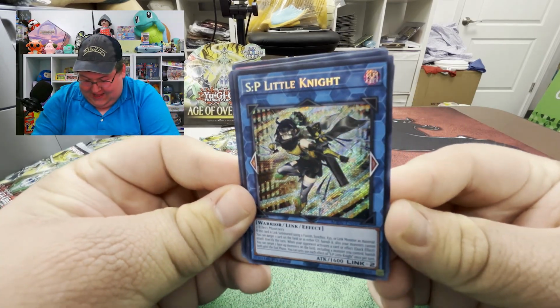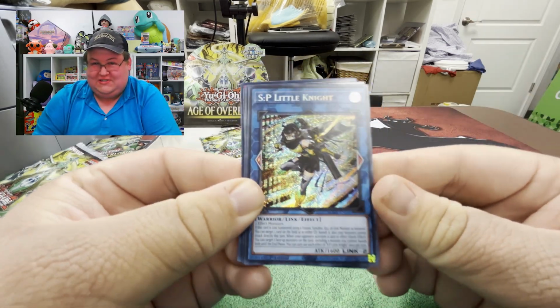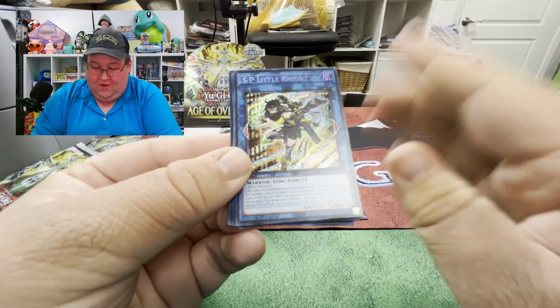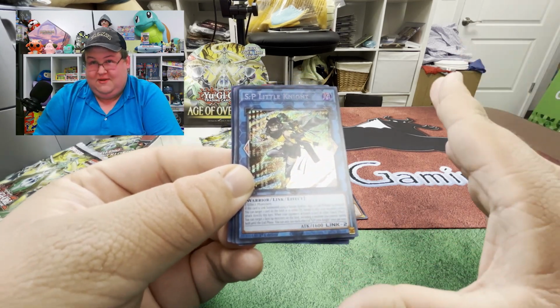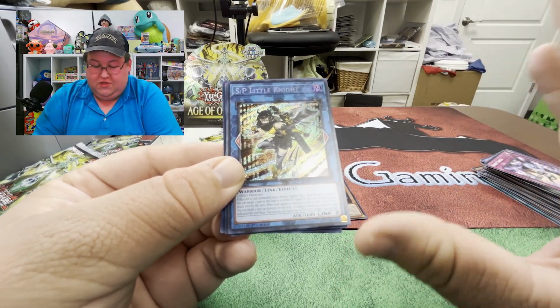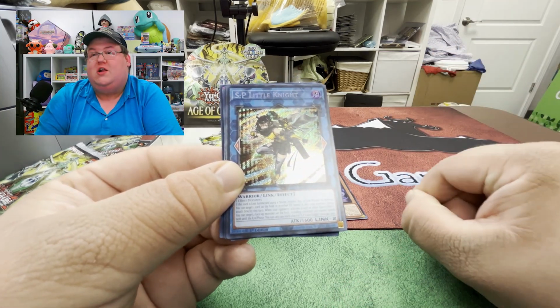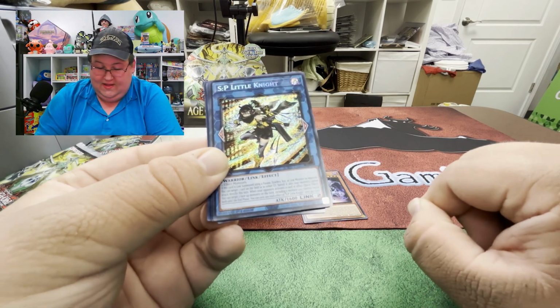SP Little Knight Secret Rare. The absolute best card in the set by far. Absolutely crazy. Let me just explain to you what this card does, alright? If this card is Link summoned using any extra deck monster, you can target a card on field or in the graveyard and banish it. Now that happens on summon. So it's already a great interruption to make off IP Masquerena.